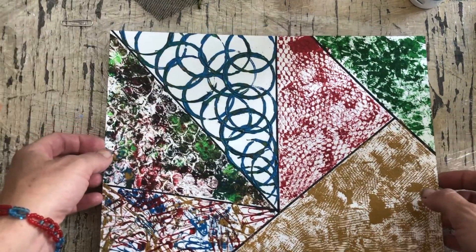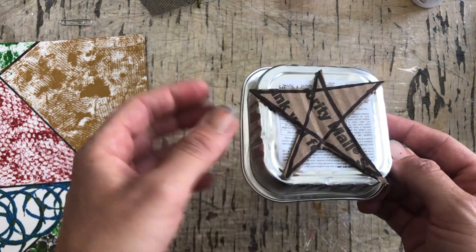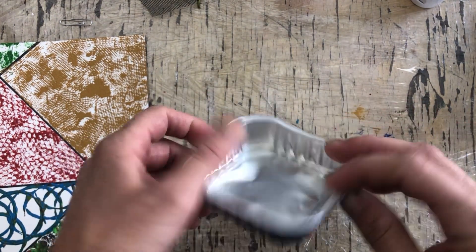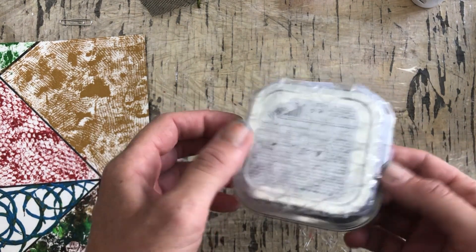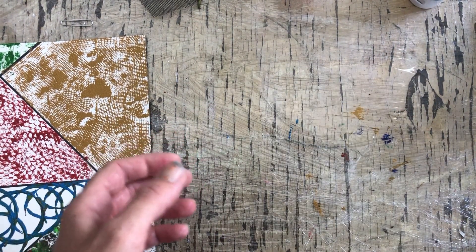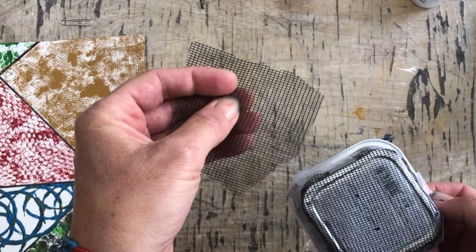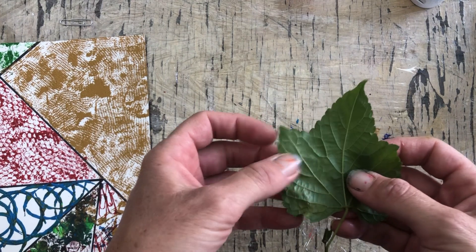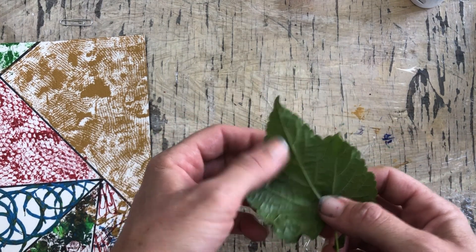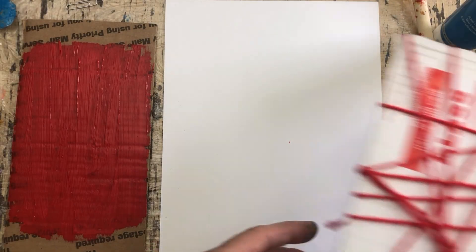I also made my own stamping tools. This one here is a star — I cut it out of cardboard and glued it to the back of a cat food tin, so I recycled that. This was bubble wrap that I put on the back of the aluminum from the food. Then I use the same thing — you could do it this way. I tend to prefer to use my hands, but let's see what happens. And if there's a tree nearby, I found leaves on the ground, put paint on them, and stamped.